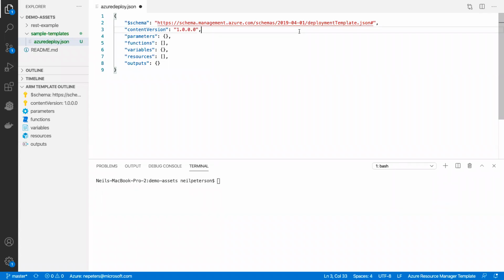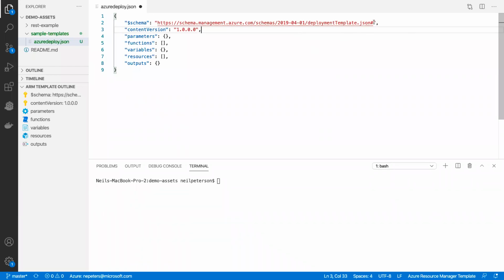You can get in a situation where you're using an older one. If you have an ARM template that's kind of old and you open it up in this tool right here, it will tell you that you've got an old schema and recommend that you update. But you could get into some situations, particularly as you're authoring, where the tool is going to come back and say, hey, I see you're authoring a resource, but I don't know what that resource is, so I can't help you out with it.